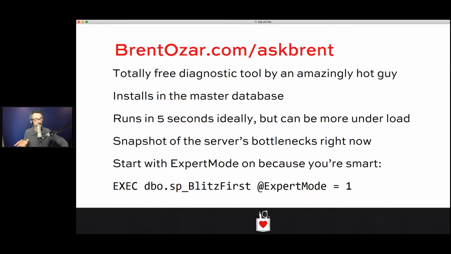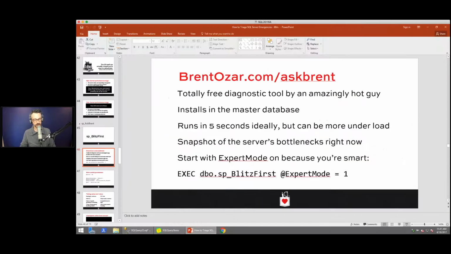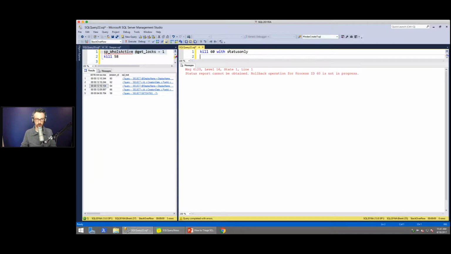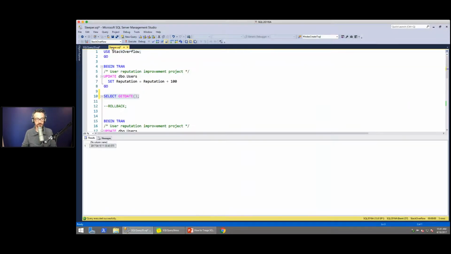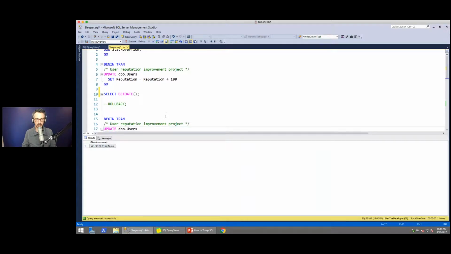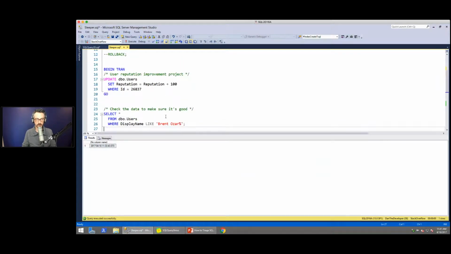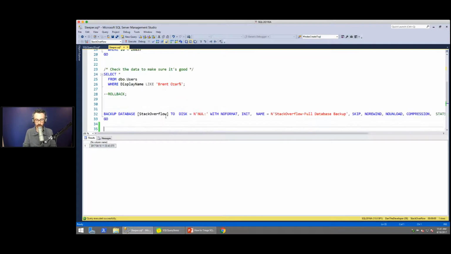It has a lot of cool stuff. It just doesn't have everything that I want around blocking chains yet. What I'm going to do in order to run this is I'm just going to run it without any parameters. Just show me what's going on this SQL Server. So let's go see how this guy works. Now I'm also going to go over to my buddy Dan's window, and I'm going to have him do something else just so that I can trigger some other ugly kind of activity inside here. There we go. Go.